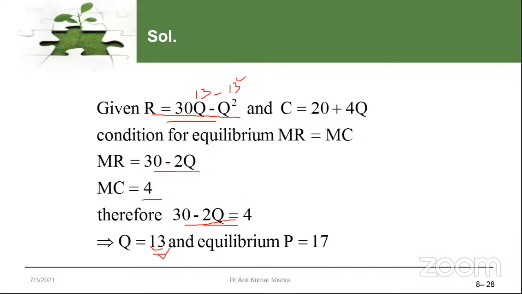But my target is the average revenue. How do we find the average revenue? The average revenue is nothing but total revenue divided by the number of outputs sold in the market. You already got Q equal to 13. When you put that value here, we find the revenue or price per unit, which is nothing but 17. So this is the way to find all sorts of solutions related to price and output determination under profit computations. So that's all for today.